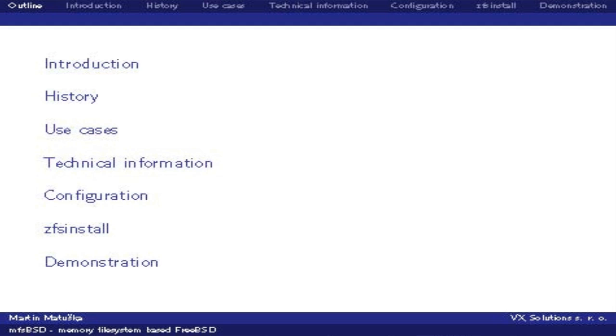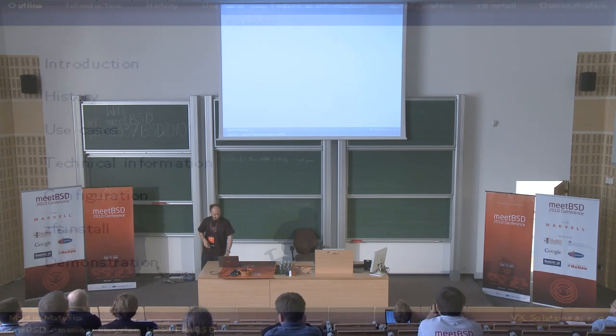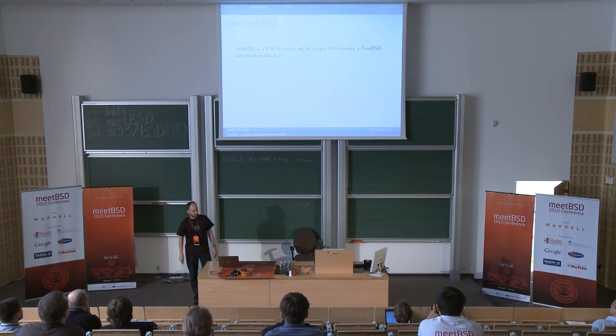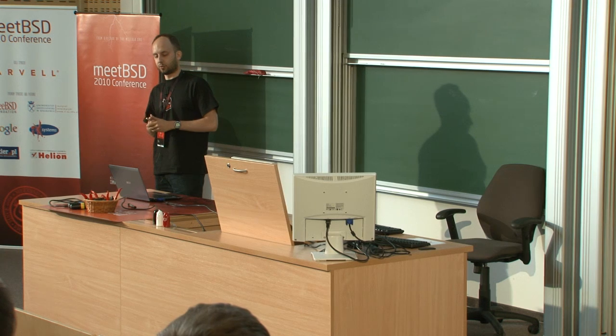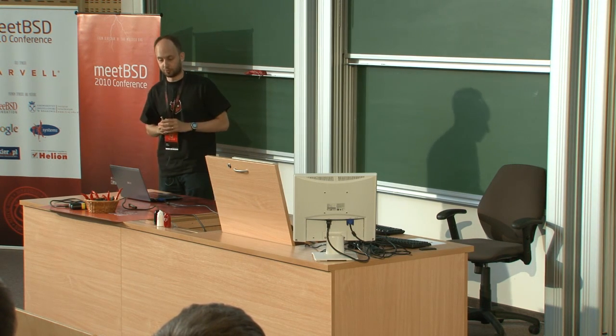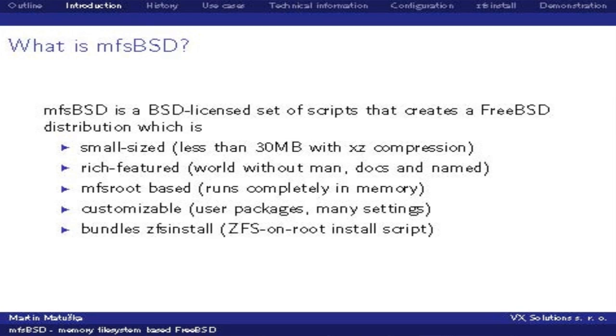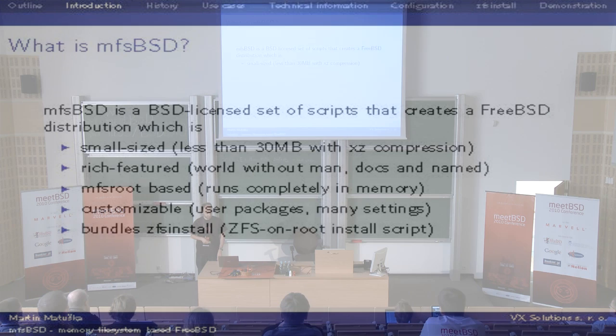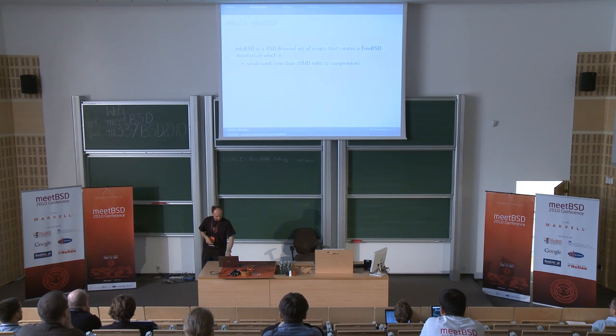So here is a short overview. What is mfsBSD? mfsBSD is a BSD licensed set of scripts that actually creates a runnable FreeBSD distribution. And this distribution is very small. The actual size is below 30 megabytes when we are using the new XZ compression that has been imported recently. And it's rich featured.